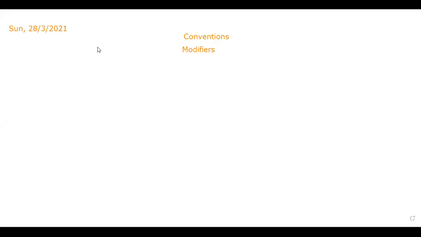In the second part of our class today, we are going to learn about conventions, and our lesson today is modifiers. What does modifiers mean, and how do they work? We know in English that each part of speech has a meaning and a role that is especially for that thing.